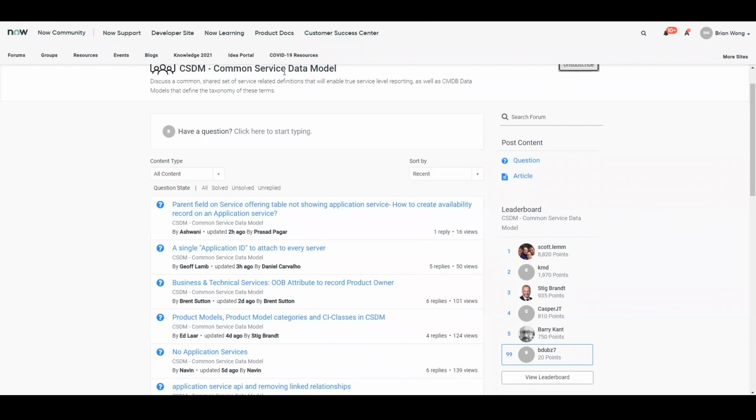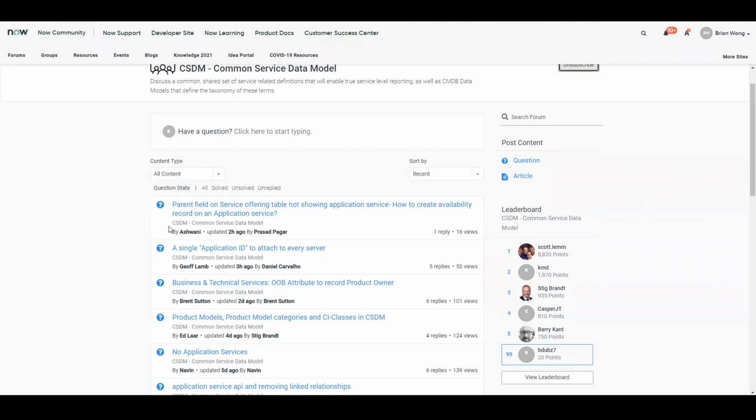Yeah, and just to give you an idea from a practical example, I've had two customers trying to align to CSDM. The first customer really just wanted to move specific CIs back to the right class, and that was maybe a 2-month process. There weren't that many dependencies after writing that script. A current customer I'm working with had a ton of business rules and scripts dependent on certain tables, and that's going to turn out to be a 9-month effort to get them back aligned to CSDM. So it really varies from customer to customer depending on the dependencies they have and where they have misaligned classes. Okay, thanks. That's very useful information.